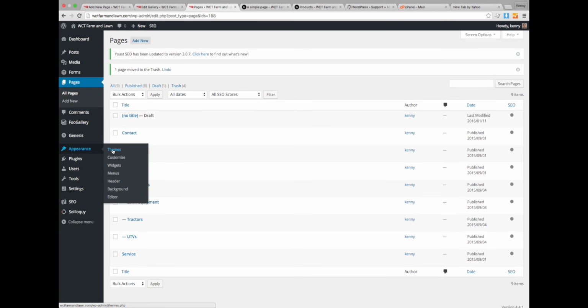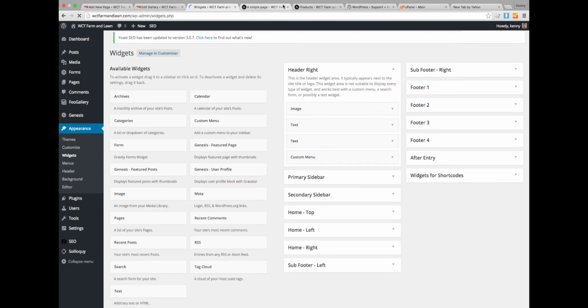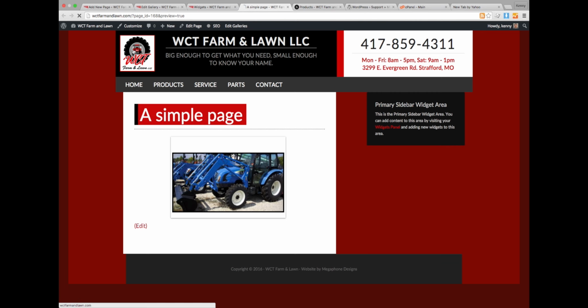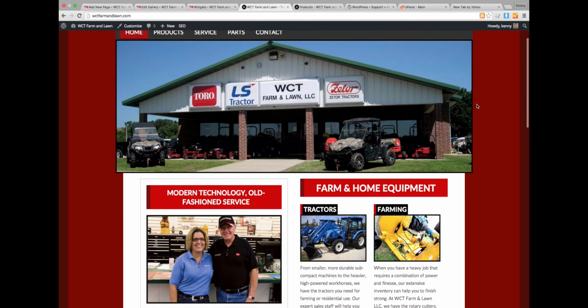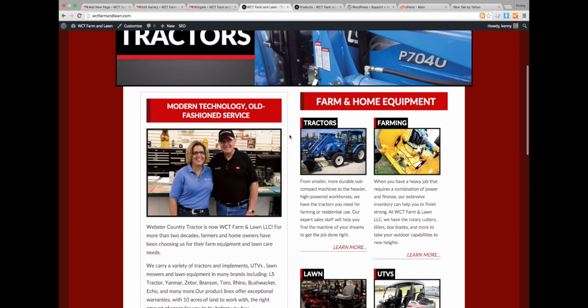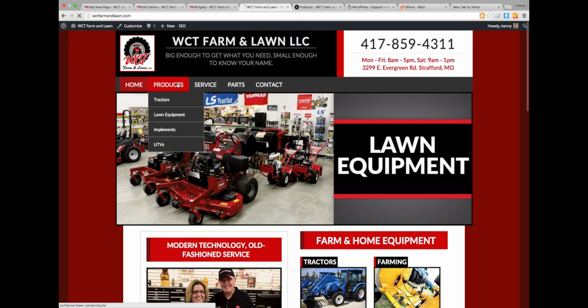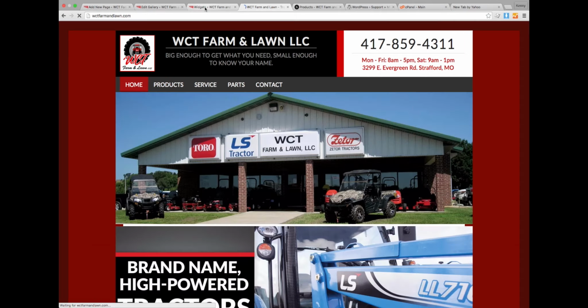Come over here to Appearance, and we're not going to worry about themes or customize, going into much detail, but we are going to go to Widgets. These widgets control the home page on the website. So we come here, and with the exception of the header, everything is just for the home page. These things don't appear in any other place on the website. Now the header appears on every page, and we also control that from the widgets. See, this stays the same from place to place.